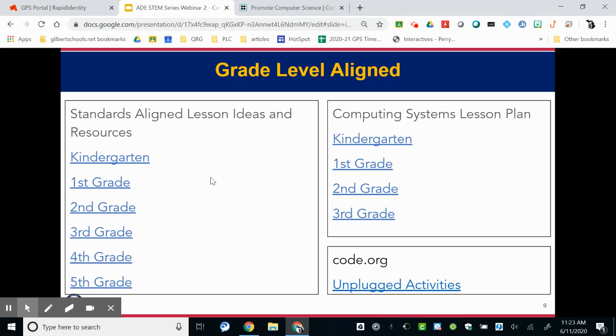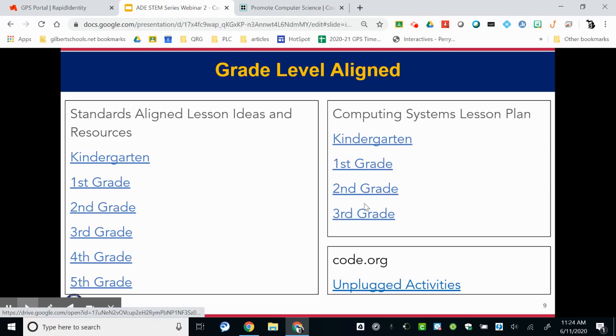So after I created those, this year we started working with Common Sense, and I loved the layout that they had for their Common Sense digital citizenship curriculum, which we'll talk about in a little bit. So what I did is I went back into these documents and started creating lesson plans for each one of the concepts. So I've started so far with computing systems, and this is my side project, so I work on these on my own time. I hope to have a lot more of these done over the summer, but I currently got through 3rd grade, and I'll show you what these look like as well.